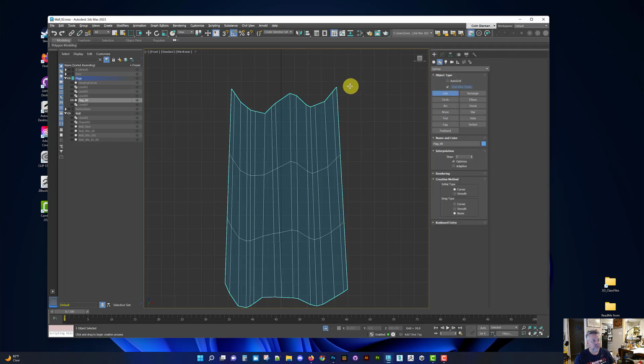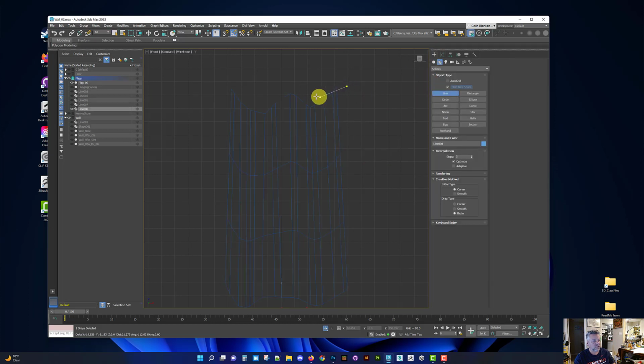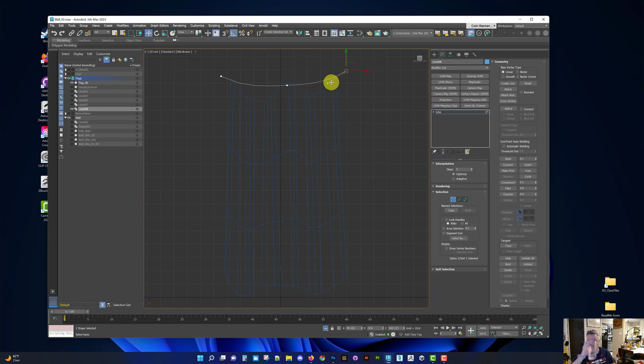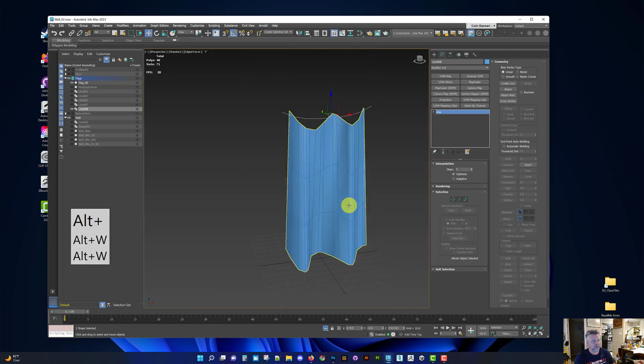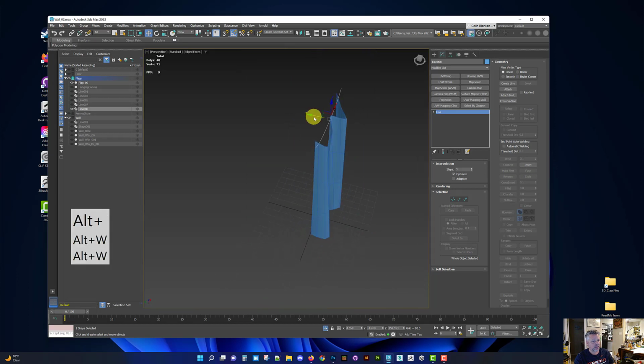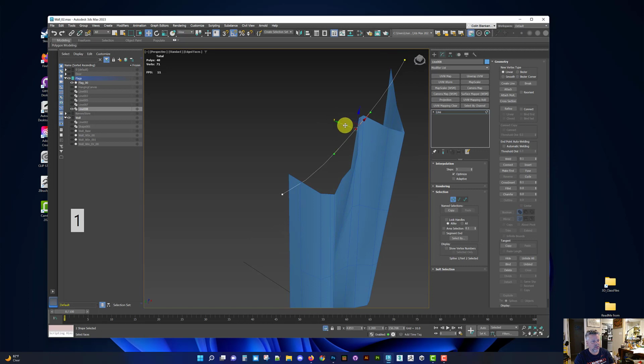So let's build a little, let's put a point there and a point there. And we'll just let the Bezier. Alright, so this one, we'll put this one out. Boop.